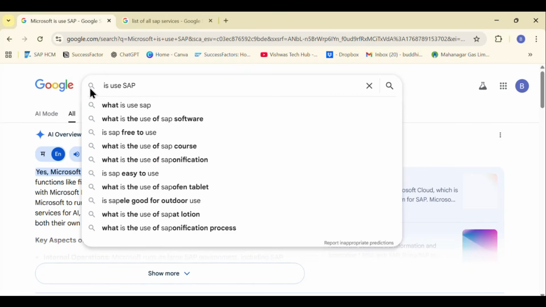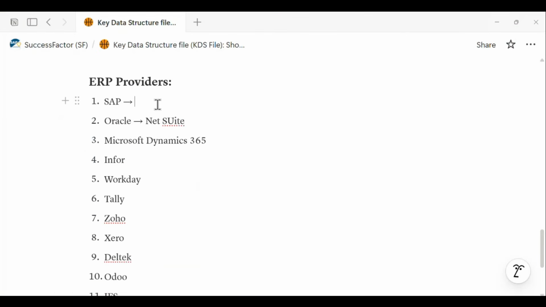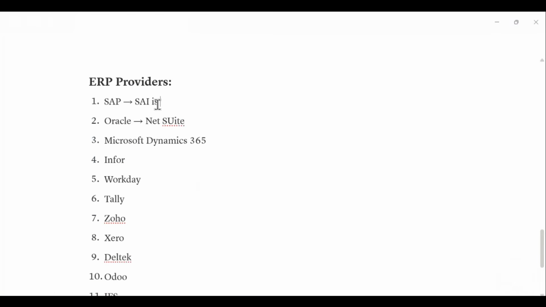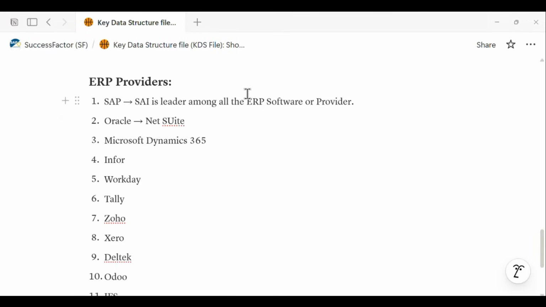So that is why SAP is a leader among all the ERP software providers. If SAP were not popular, why would companies be using SAP?